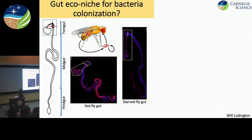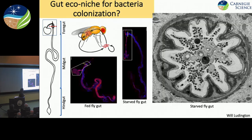What he found is that the major area where you have bacteria is this area. So for this particular bacteria, this is probably the niche for the bacteria to colonize. You just can't wash it out. It stays there; there are some interactions there. So if you cut a section, that's why I have the dashed line here, across here and look at this cross-section of the gut, you can see the bacteria in this very nicely structured area. That's where the bacteria like to stay and make that interaction. So this suggests there is what Will calls the eco-niche in the gut.